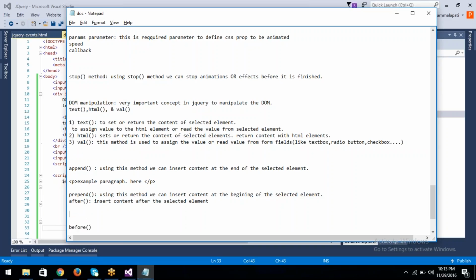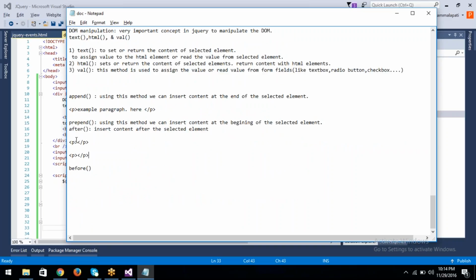For example, I have one paragraph and another paragraph. Okay, two paragraphs, with ID P1 and here ID P2. I want to add one more paragraph between these two paragraphs.